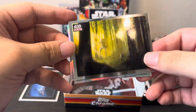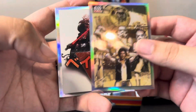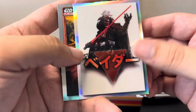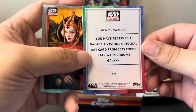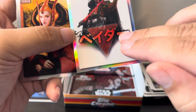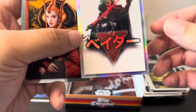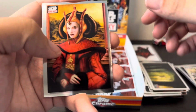Okay, here we have an AT-ST and some troopers in the forest. Han Solo getting captured. What is this? What is this? Galactic Visions original art card. These art cards are pretty cool, especially this one. I have no idea what that says. I'm pretty sure that means one. I don't know what the rest means, but it's Vader as a samurai, so that's really cool.